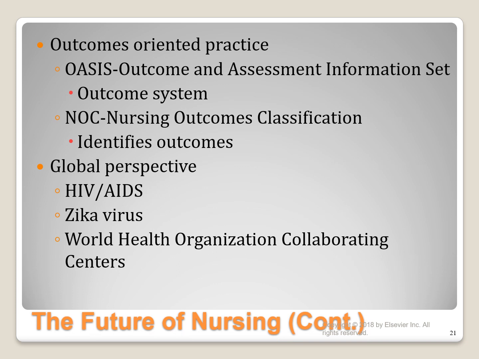Outcomes-oriented practice. The OASIS is Outcome and Assessment Information Set. NOC is Nursing Outcomes Classification. Global Perspective: that's where the World Health Organization comes in and gives you statistics around the world on these specific things that affect everyone. The World Health Organization is a specialized agency of the United Nations responsible for international public health. It is part of the UN Sustainable Development Group. Education about what other countries discover is very important and can help the people in the United States survive and treat many disease outbreaks, and we can certainly learn from each other, especially in a crisis time like we're in right this minute.